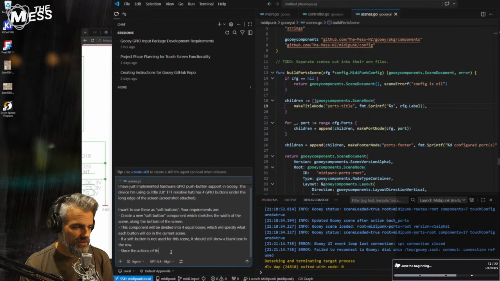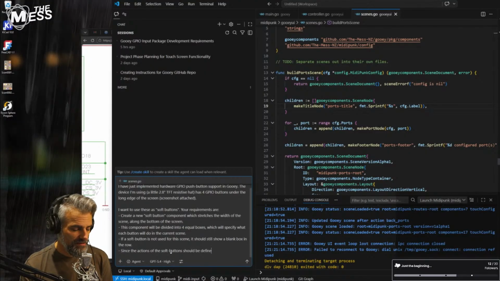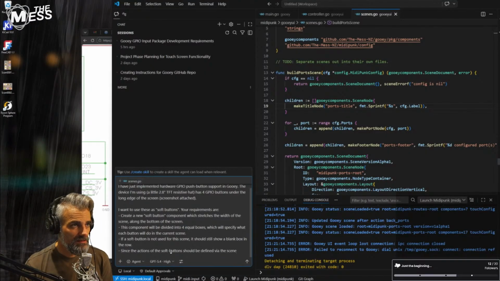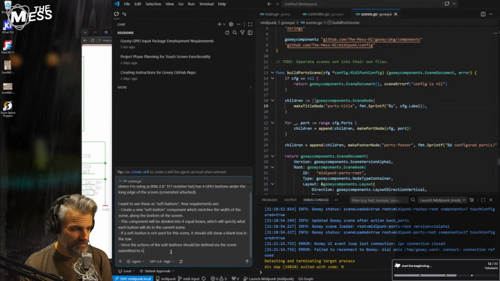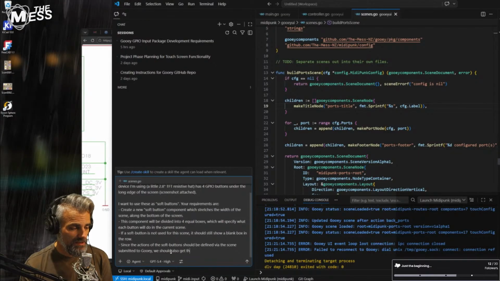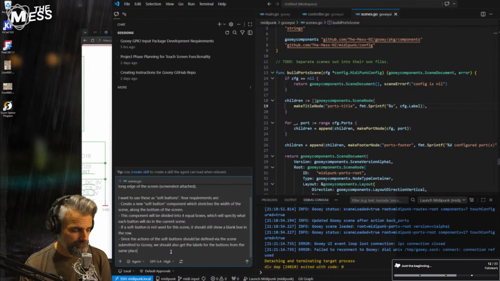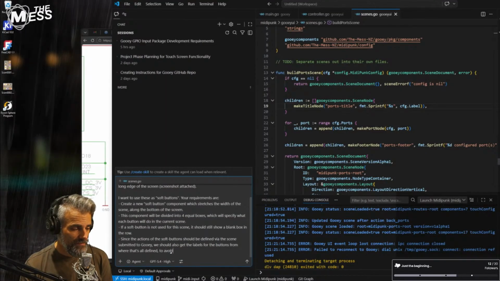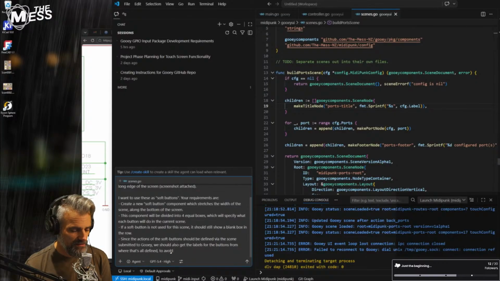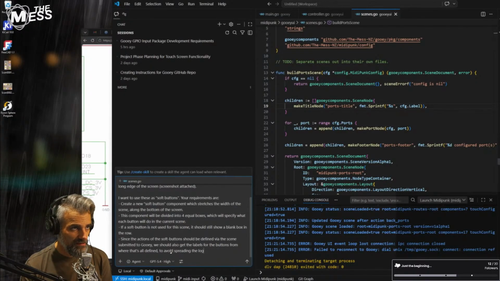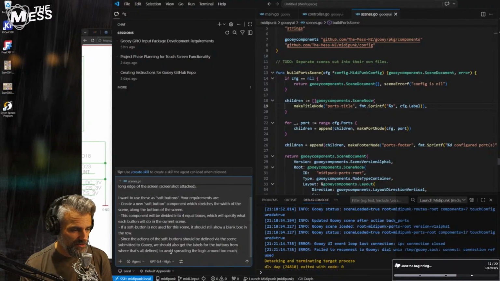Since the actions of the soft buttons should be defined via the scene submitted to GUI, we should also get the labels for the buttons from the same place, from where that's all defined, to avoid spreading the logic around too much.